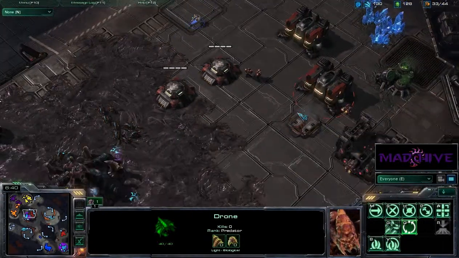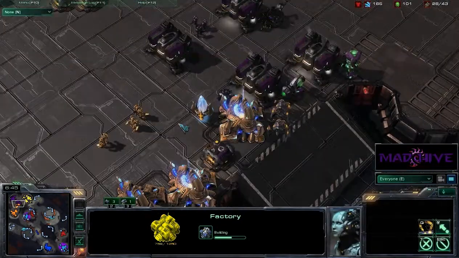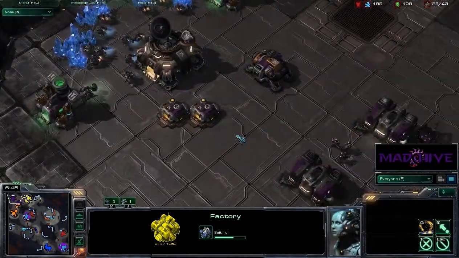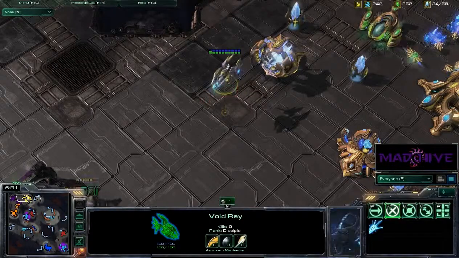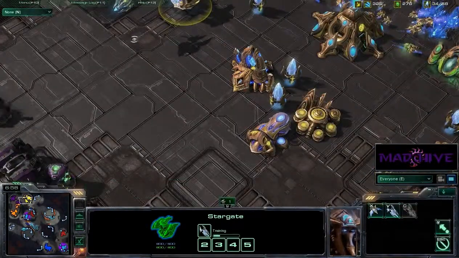Oh well, he notices it really quickly. And yeah, they're just building here, and now they're getting a factory. And these guys have no idea. No one's in any position to expand right now. Oh, but we are getting Void Rays out because he's Protoss and he found the V key.